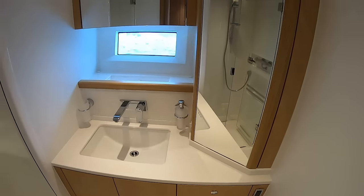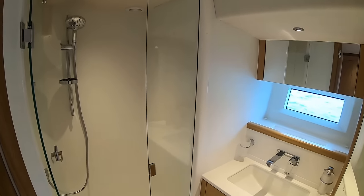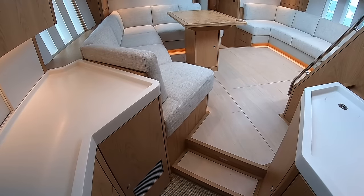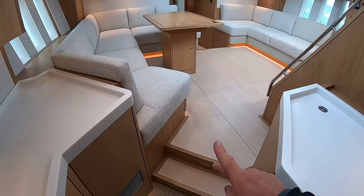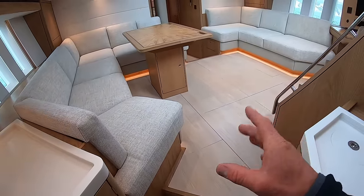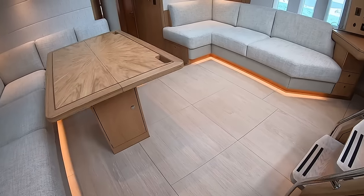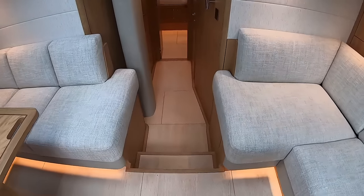And if I was being picky, probably have a heated towel rail as well, because I think you would end up drying your wet weather gear in the heads as well. So this semi-raised saloon format, you see it's a couple of small steps up, but there's so much space for the serviceable goods below these floor boards. We'll show you the plumbing, etc. Plus of course the deep bilge and sump.